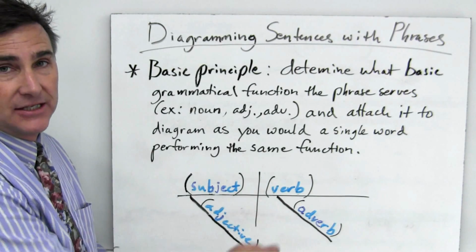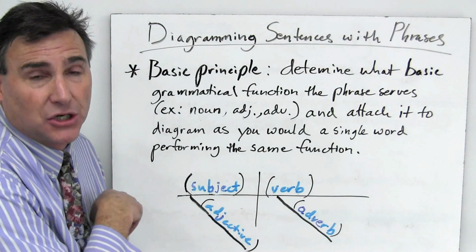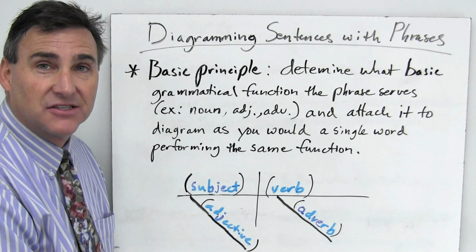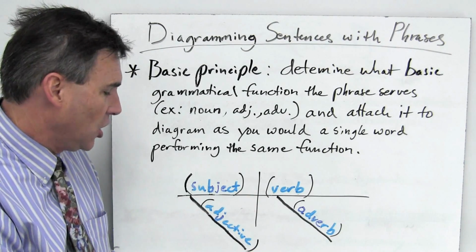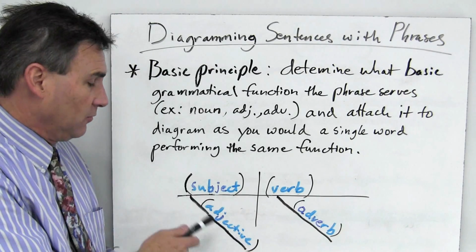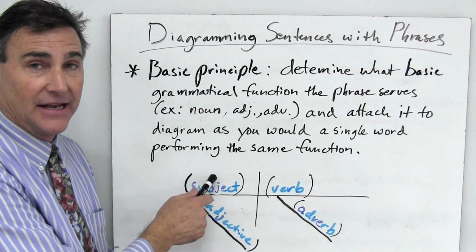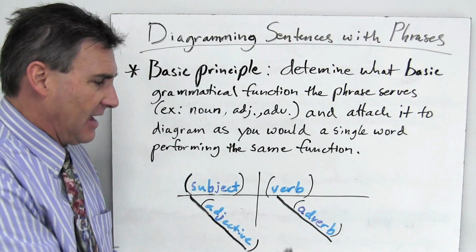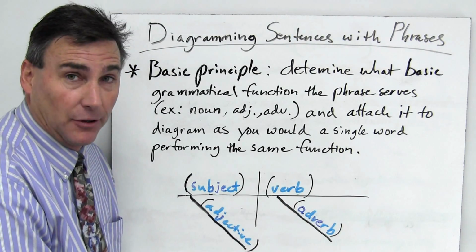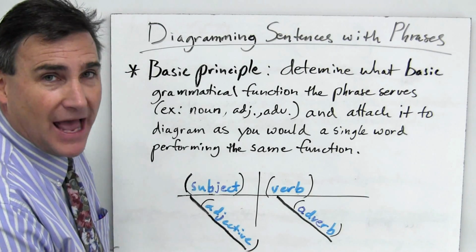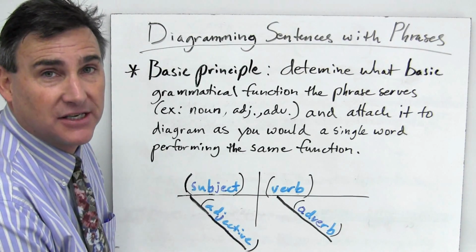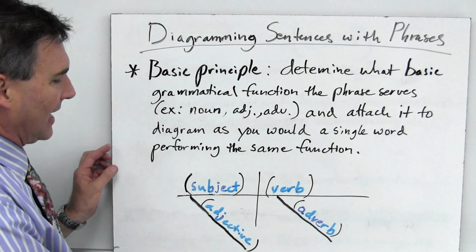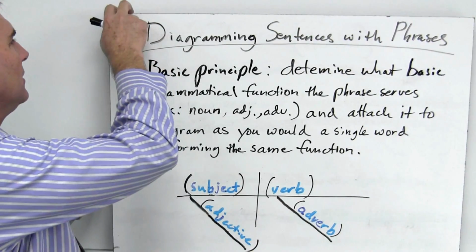For instance, here's a simple sentence we diagrammed based on using the tools we've already discussed. We have a subject and a verb, the basic constituents of any clause and therefore any sentence. If we want to say something more about that subject, we know we put an adjective down there modifying that noun. Subjects are always nouns, so what modifies them will always be adjectives. And we can similarly have a verb modified by an adverb. So we know how to do that, and the key with phrases is learning what kind of phrase it is, what it's modifying or being, and we can plug it into one of these slots. Actually, anything but the verb slot, depending on the phrase.